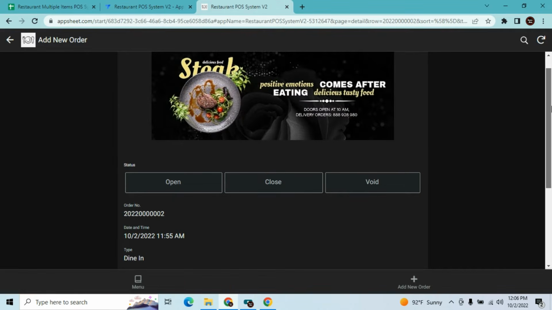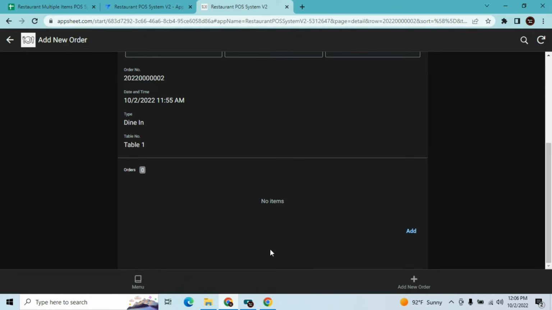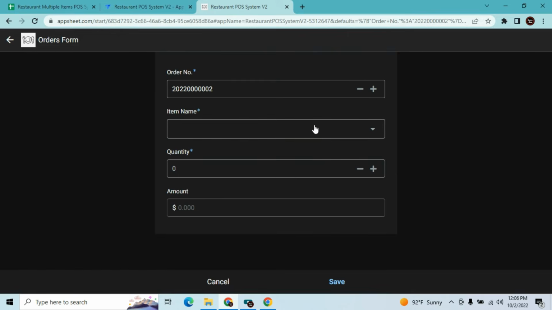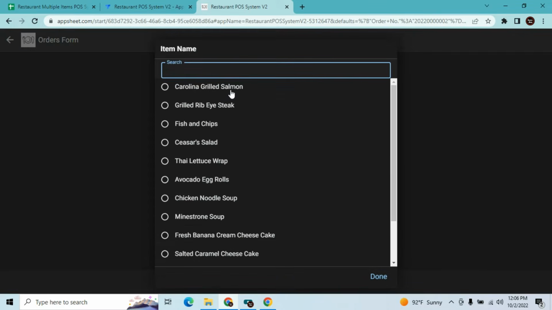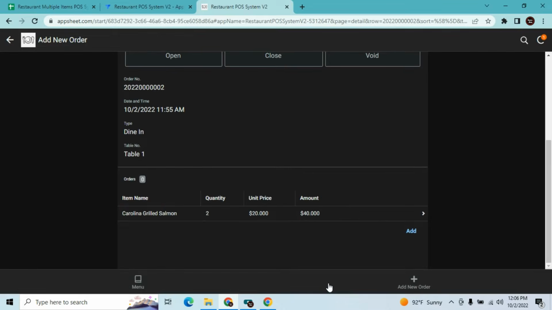Okay, then once you go down here, there is what we called orders here. Here you can add multiple items. Add. Once you add, let us try. Then okay, you can add more.